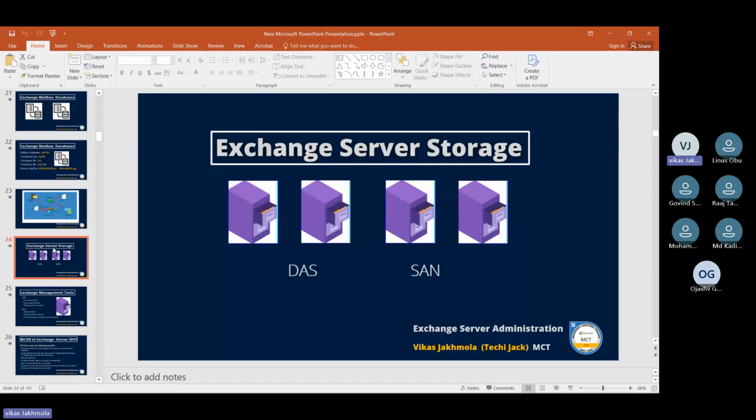I will be helping you with the direct storage, and I'll be sharing the video for the SAN storage, showing how you can do the SAN. That will be more helpful if you see the video later, and I will show you the DAS. If you want, we can do it with the SAN as well, but following each and every step may take a long duration in the course. You can see the video. Let me see if I can run that video here, if you can hear that.